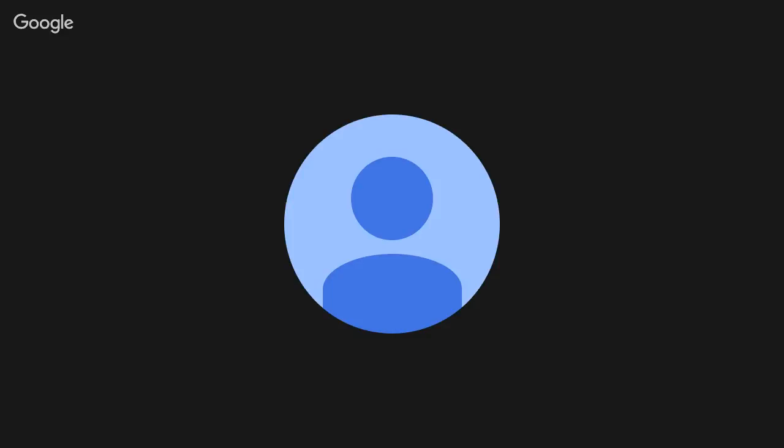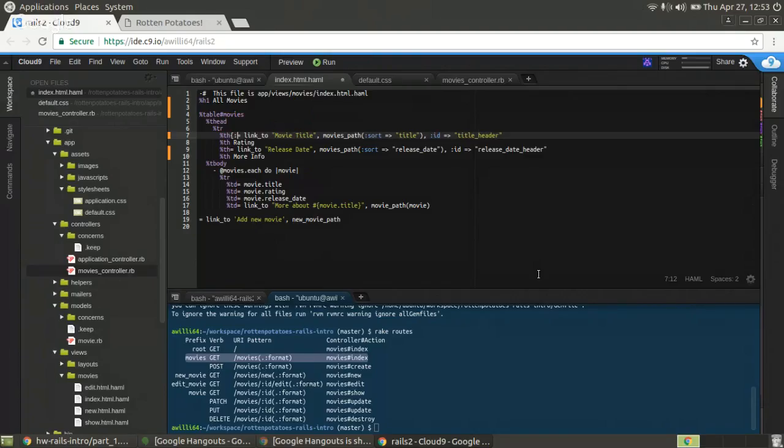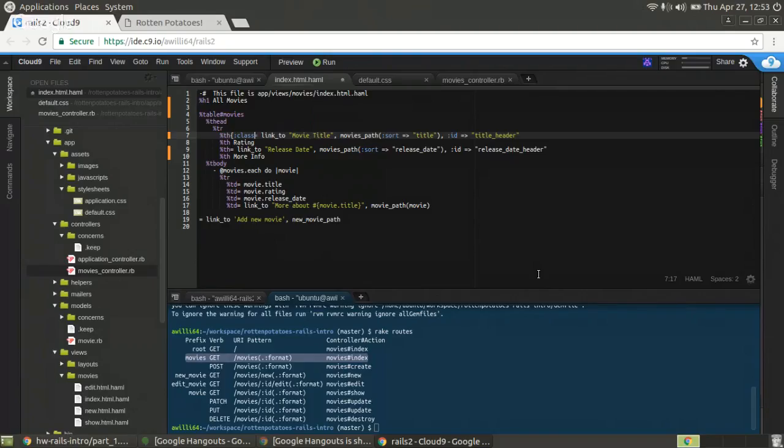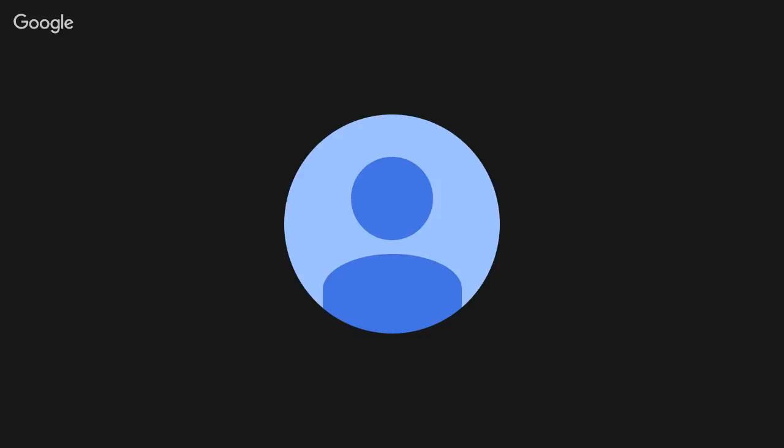Yeah, and now we're going to put symbolized class. Just like type symbolized class? Like colon class. Oh, class, okay. Yeah, just like we did with ID. So title header is an ID, but according to the CSS, we have to set up a class. So this is recognized as a field we want to highlight, right?